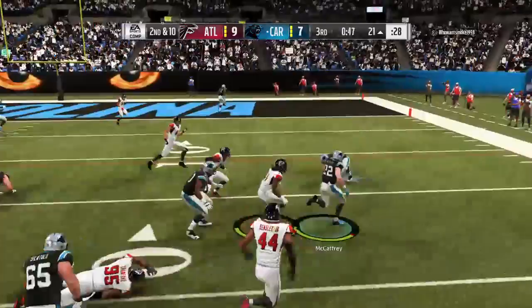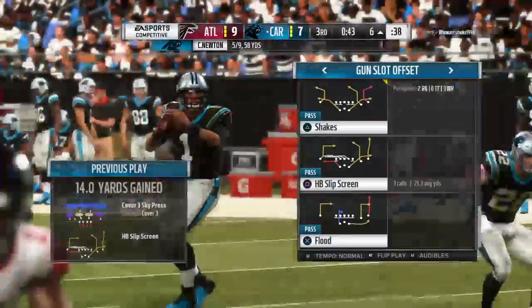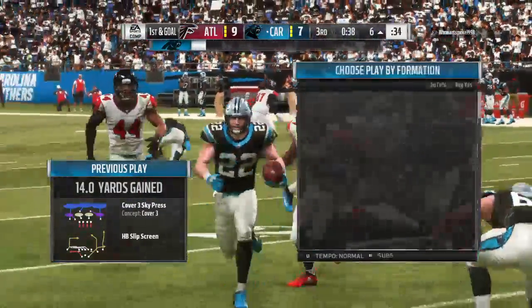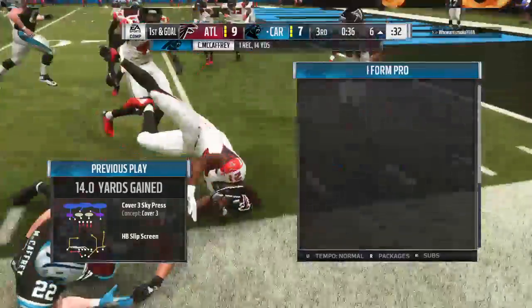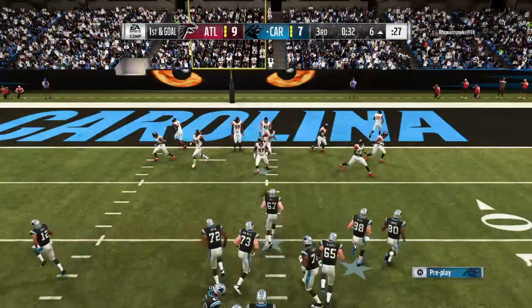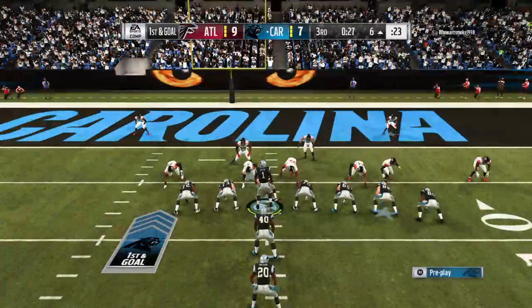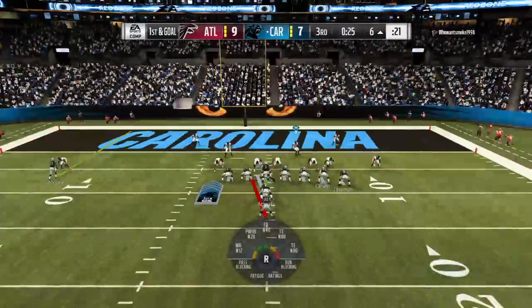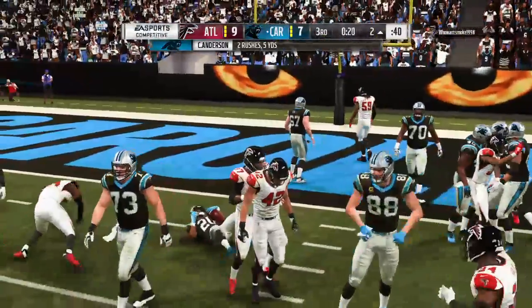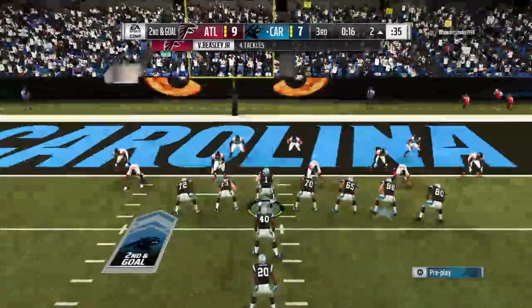They'll set up the screen to McCaffrey. McCaffrey with a 1st down and more. And he's all the way down to the 6-yard line. A nice pickup of 14, and it moves the stick, sets up a 1st and goal. On the ball. They'll run. Anderson. And he's going to fight his way forward here for a modest gain. It'll be a pickup of 4, and it brings up 2nd and goal.